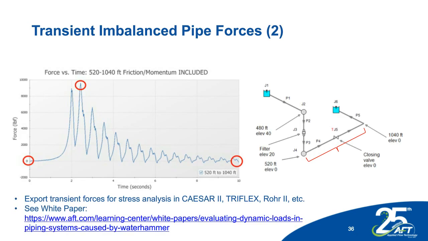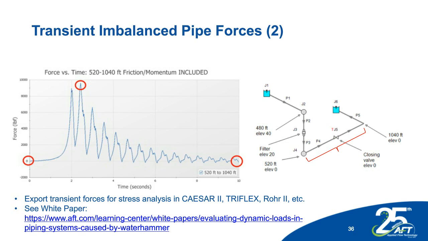And you can use this, for example, in a situation like we're showing in the pipe system on the right, along a couple elbow pairs here, about 500 feet long, 150 meters. And you have some forces which are generated in the graph here. And you can do one of two things. You can pick out the maximum force, and you can use that as part of your pipe structural design. And you can also get the time varying force, and you can put that into different pipe stress software to see how it interacts from a time history point of view.